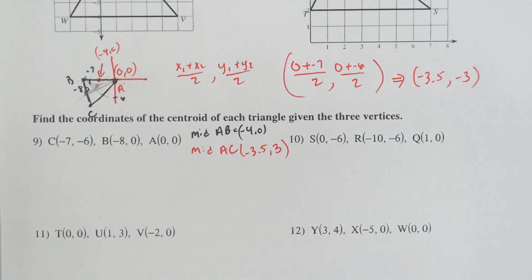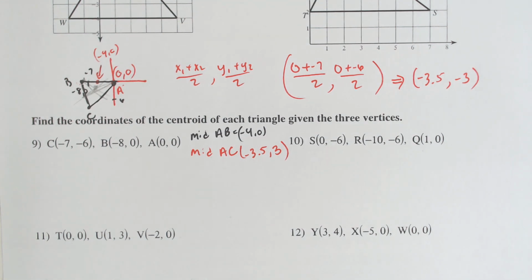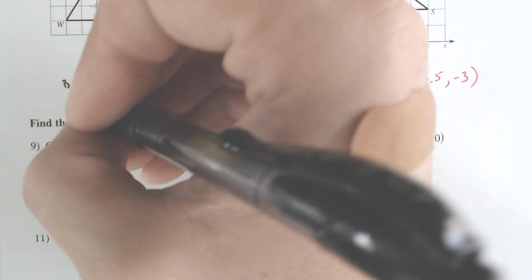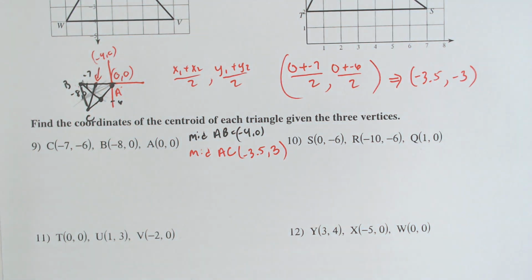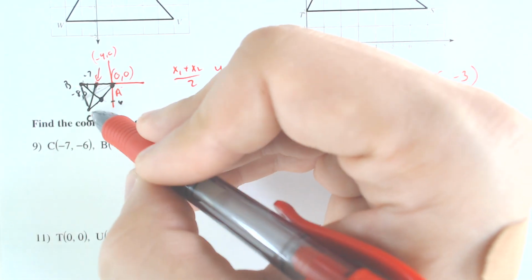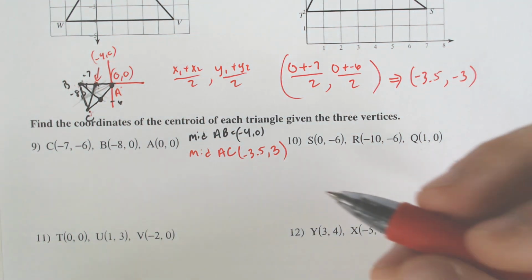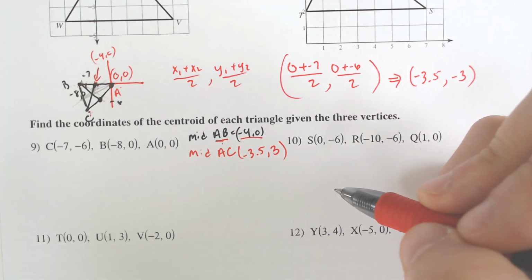Now we needed those points because after you get those points, we need to get the equations of the lines. In order to get the equations of lines that go through those points, we're looking for a line that goes from the midpoint of AB to point C and from the midpoint of AC to point B. So that's what we need to use. We need to find the slope of the midpoint to point C. That's why the graph kind of helps. So we need to go from this midpoint to point C, which is the only letter not drawn.